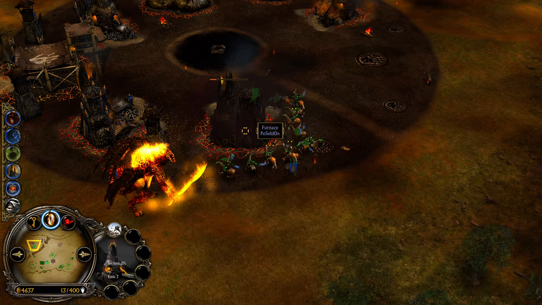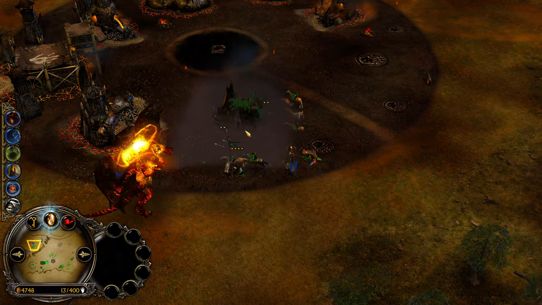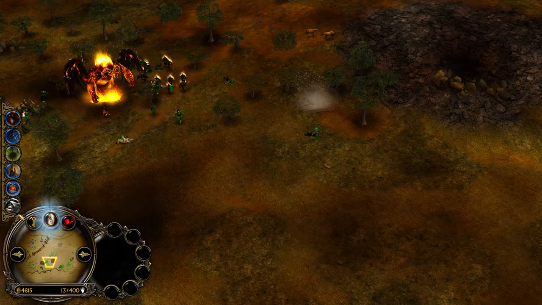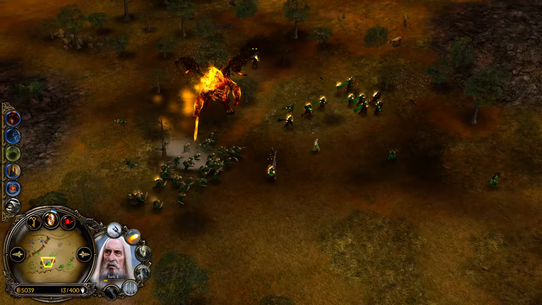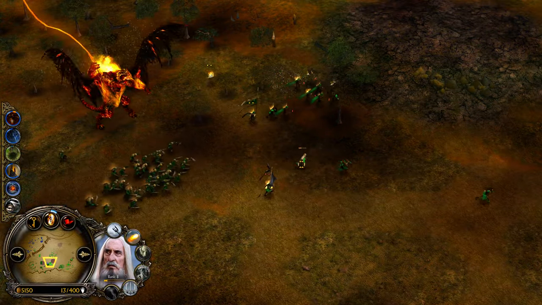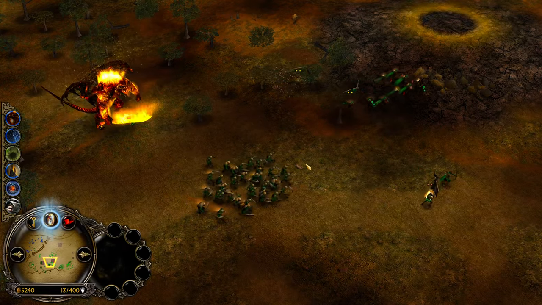He's going for the structural damage with his Knights of Gondor. Good damage dealt. He's on the hunt. Saruman. Oh, he's gonna dodge. Can't touch us. Whip him! Whip him! Get away!